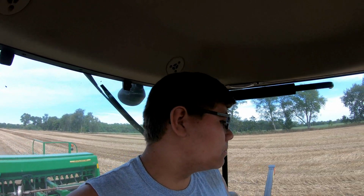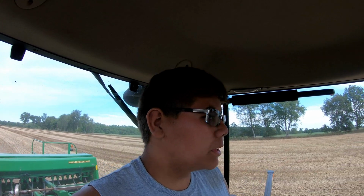And I would like this to be alfalfa someday, so eventually the goal would be to put this in alfalfa. That way we can help build the organic matter some. Not saying that you're going to build it over the course of a few years, but to at least help build the soil biology up a little bit better in this ground, since this ground isn't really fit for corn and soybeans without an irrigator.